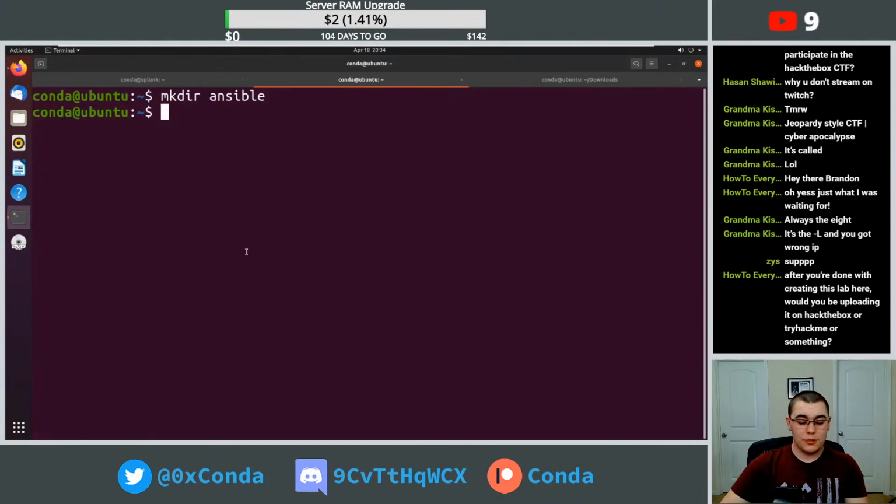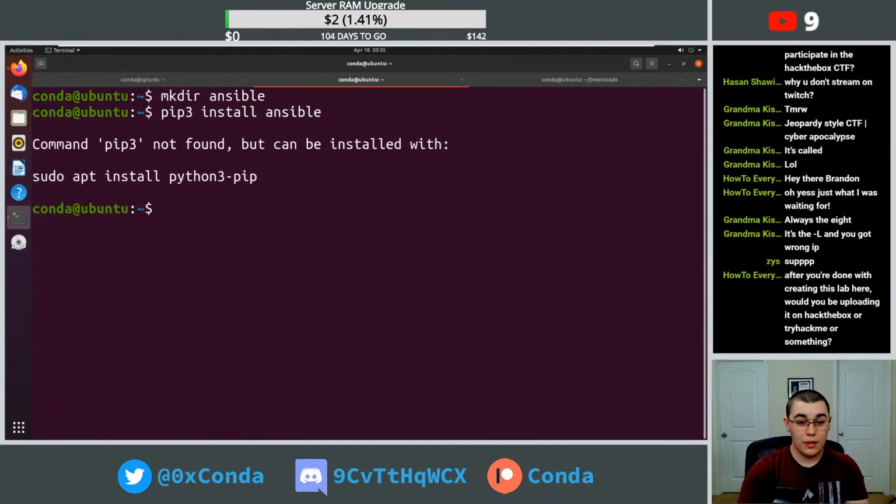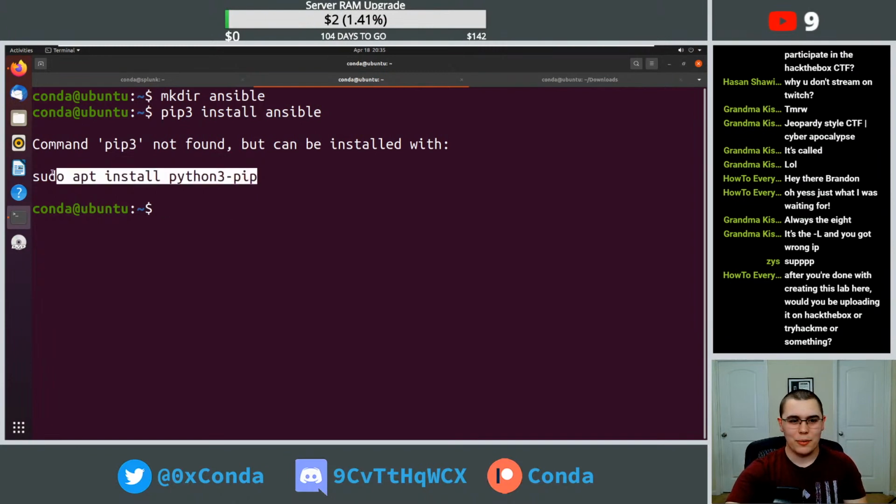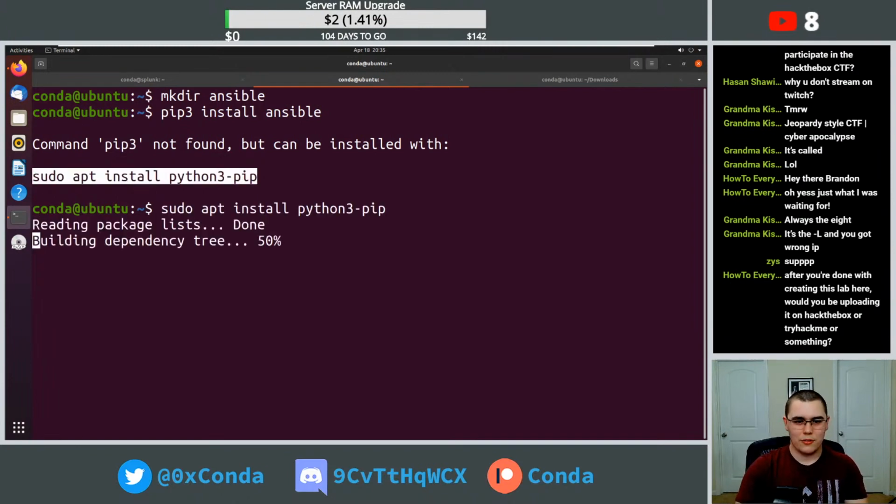So the first thing we need to do is actually install Ansible. You can install it with apt or with pip. In my case, I'm going to do pip3 to install Ansible, just because I believe pip right now has Ansible 2.10.9, which is a version I'm comfortable working with. So that should be fine. We'll do pip3 install Ansible. Oh, we don't have pip. That's a shame. Well, that's all right. We can install that. Great.